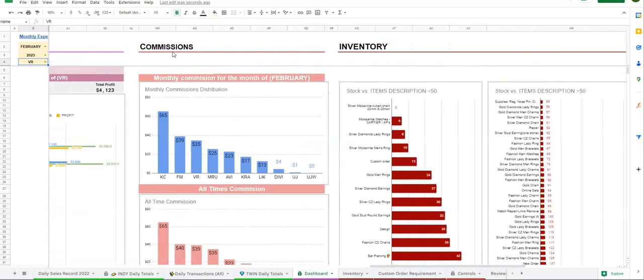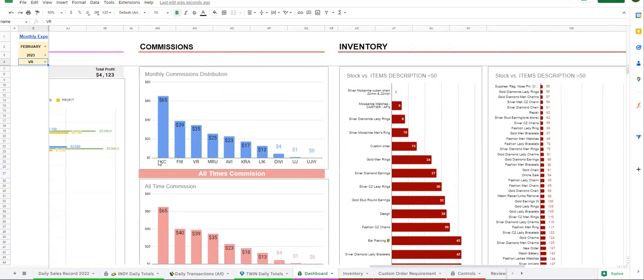Okay, so these two charts are interpreting the commissions, and this chart is showing the inventory in a graphical way. So the commission chart is showing the monthly commission distribution for each employee, and here you can see KCF, and yes, this is being sorted. So the highest commission getter will be on the leftmost column.